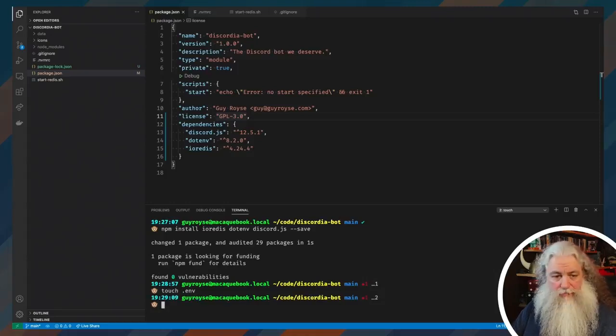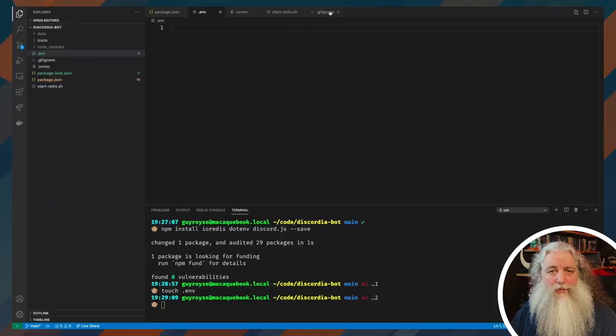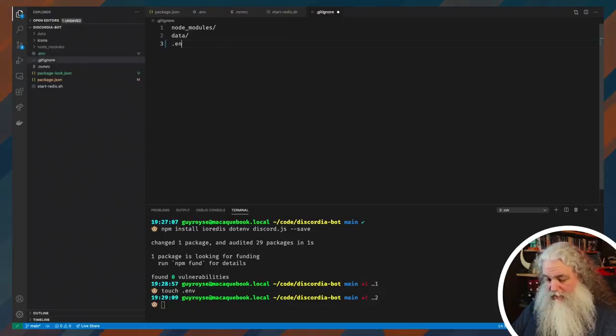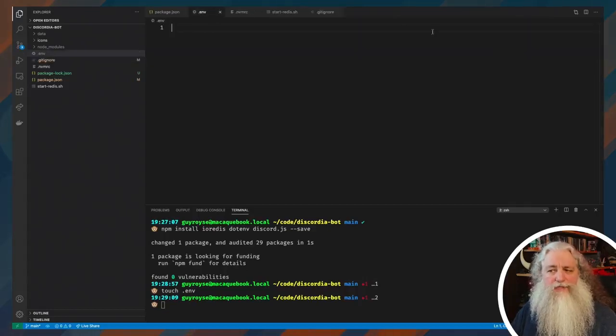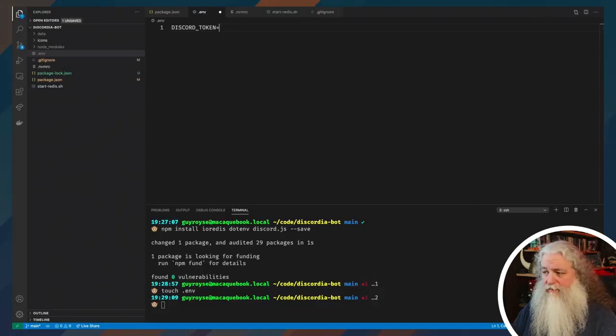And then let's go ahead and get our environment file set up. So touch .env, and we'll open up .env. And before we start editing that, add .env to .gitignore. Right, so now it'll be gitignored. And we need two things in here. I'm going to look at my cheaty code here a little bit just to remember some of the keywords and copy and paste them so I don't get typos. We need our Discord token and our Redis URL.